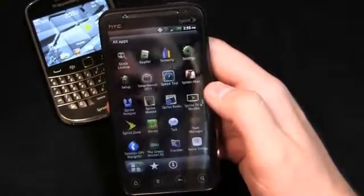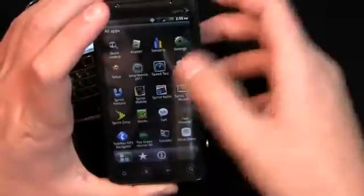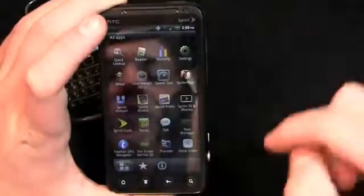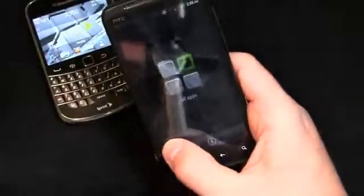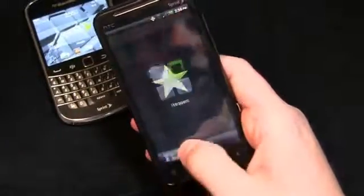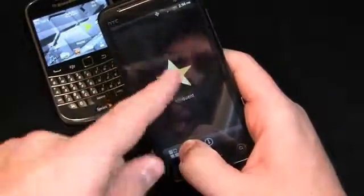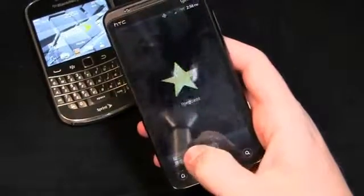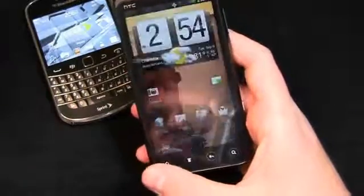NASCAR Sprint Cup Mobile pre-installed, Quick Video, Spider-Man in 3D is pre-installed as well. Sprint Mobile, Sprint Radio, TV and Movies, Sprint Zone, and then down here, actually I missed one, Telenav GPS Navigator as well. Now you get this little menu difference here, and you'll see some changes, especially if you watch my review of the Thunderbolt or some of the older HTC devices. It's very similar to the Sensation, and if you want to check out more, check the review of the Sensation or check the review of this as well. But you have the frequent and downloaded areas as well, where you can see what I've downloaded. You can see the frequently used apps, and I can see all apps by going over there.